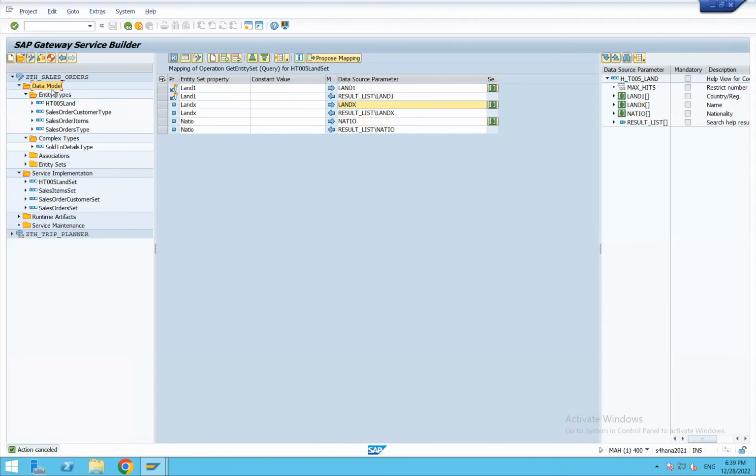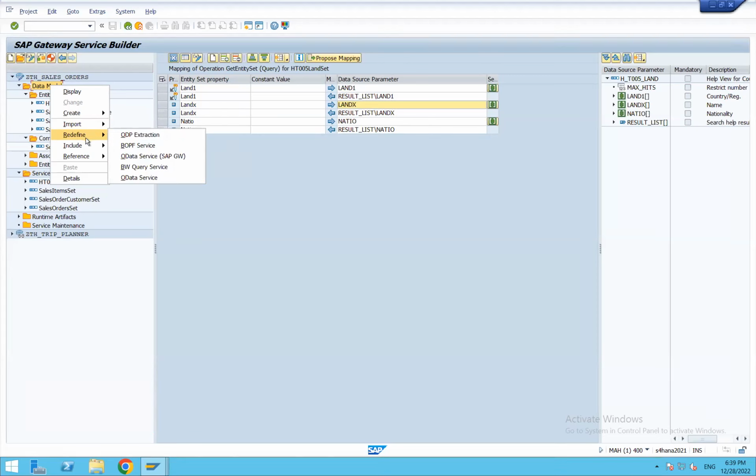Okay, so in general, it's a very rare case that we use this import, but just in case you want to do it in any of your projects, there is an option to import the file into a gateway project.